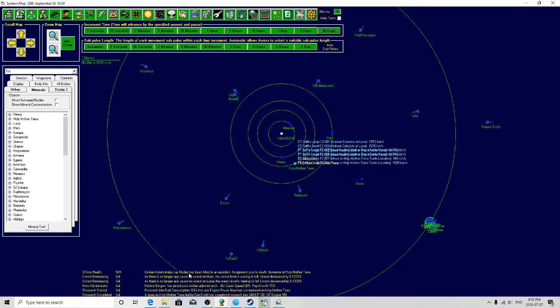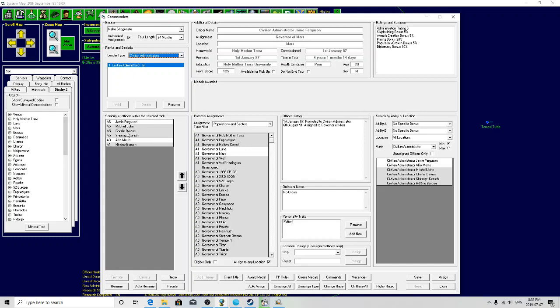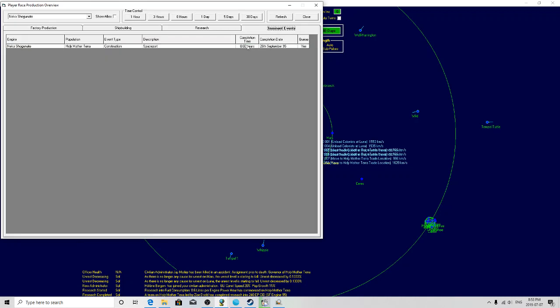Okay, civilian administrator has been killed in an accident. Assigned governor of Holy Mother Terra. So we have a bit of a crisis here. Shipbuilding Wolf. Okay, governor of Mars has been promoted. So let's see who's available for Mars. Okay, we're going to assign you to Mars then. Bit of a shuffling in the civilian government.